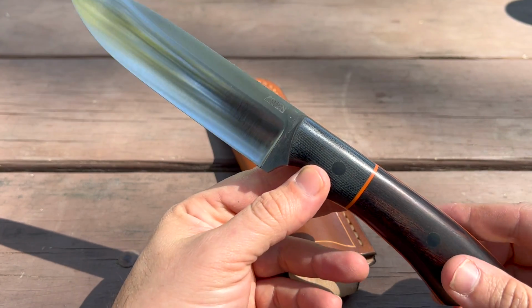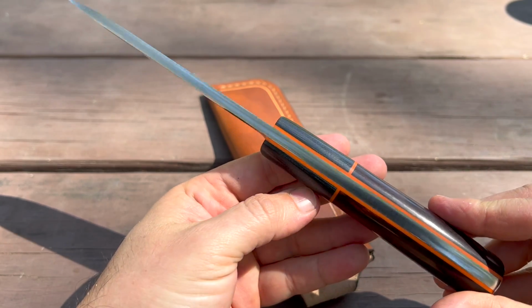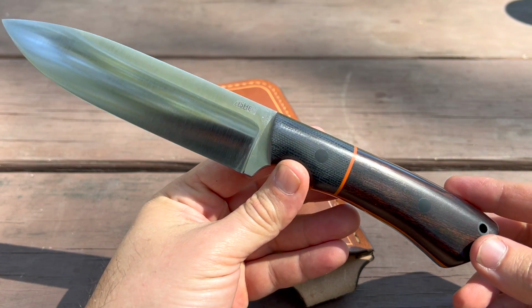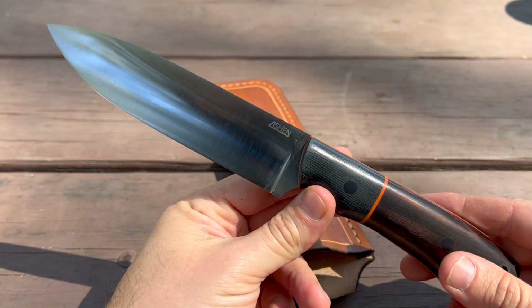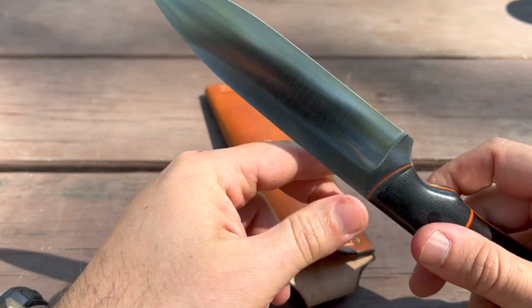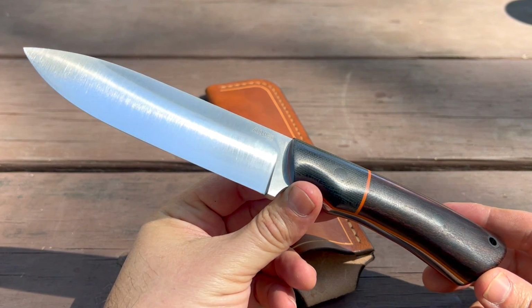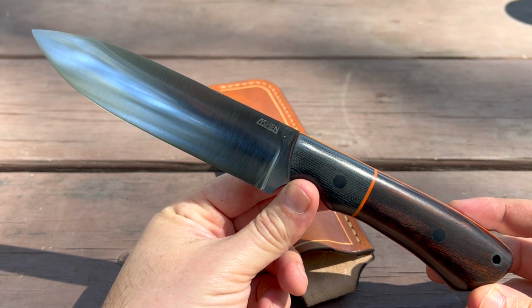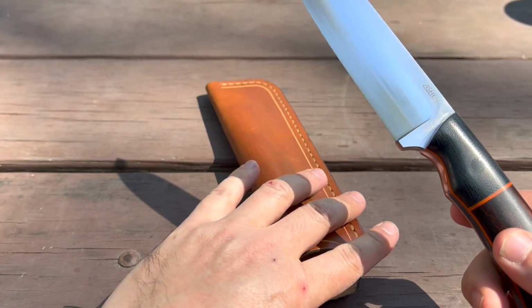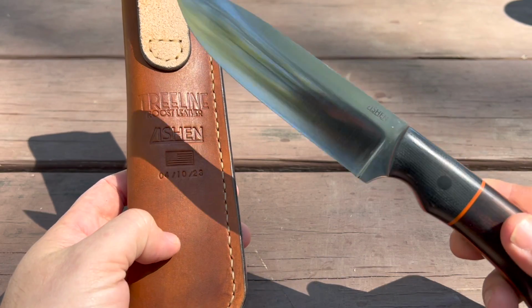black pins, and then black micarta up here with orange liners, as you can see, and an orange space between, and a black tube. So I haven't got to really use this one much. I cut a few pieces of wood just to see how it cuts. Again, great 90-degree spine, because most everything that I use a knife for is going to be woods related. So I like to have that sharpened spine to be able to utilize it for scraping a fire steel or scraping tinder or whatever it is.